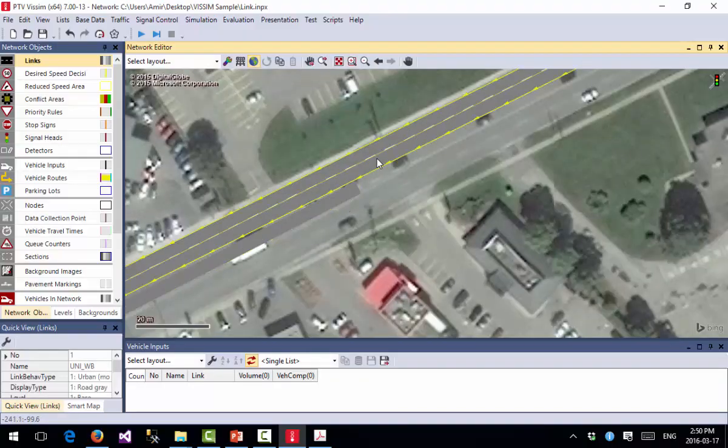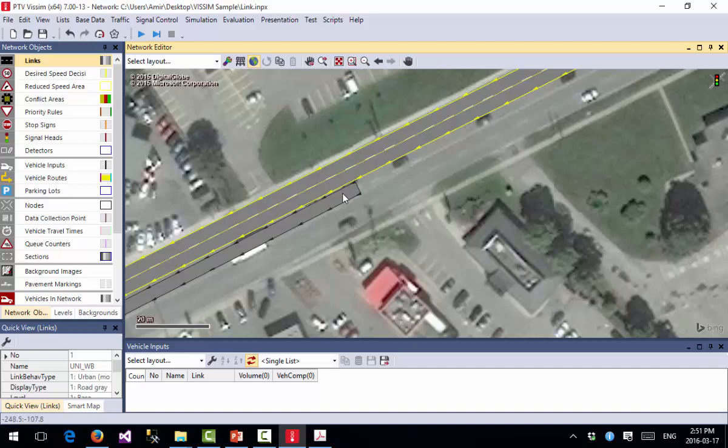There are generally two types of simulation. One type has links and knots. You define a knot and connect the links there, as Einstein does, and it will do the intersection for you. The other type, which Vissim is, is where you draw the links and you draw all of the turning movements and interactions in the intersection with links that they call connectors. So these two types of networks exist.